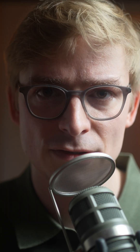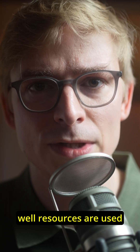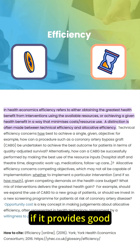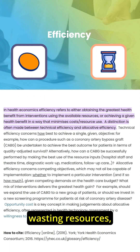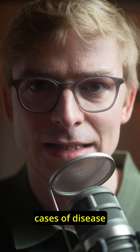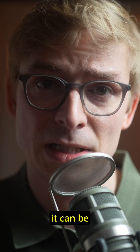Lastly, we need to talk about efficiency. This term refers to how well resources are used to achieve outcomes. In healthcare, a treatment is efficient if it provides good results without wasting resources, like time or money. In the case of vaccination programs, if a vaccine prevents significant cases of disease while minimizing costs, it can be deemed efficient.